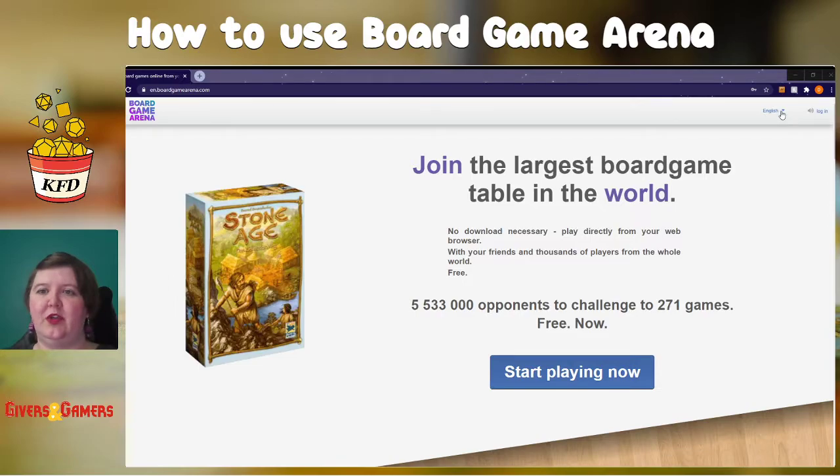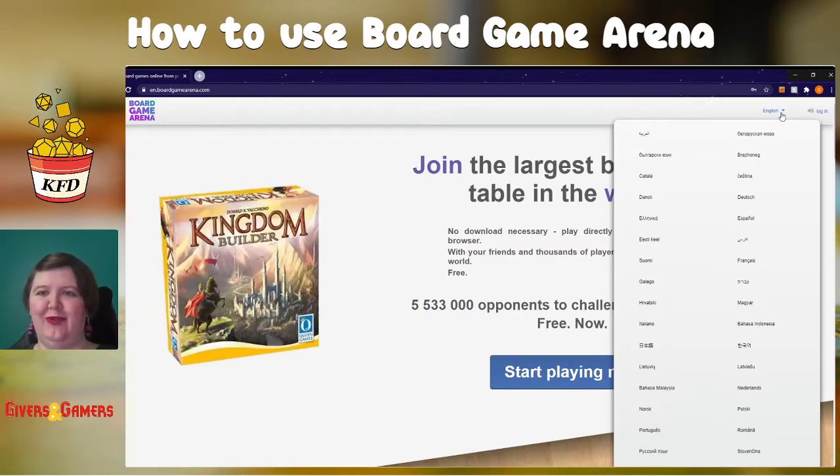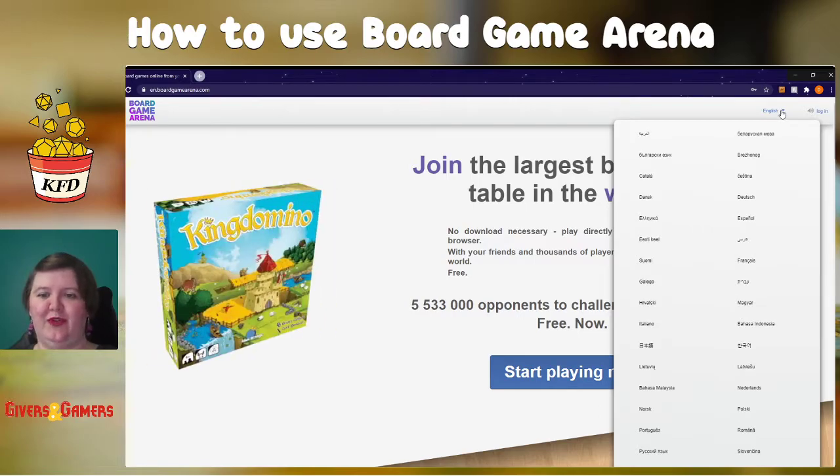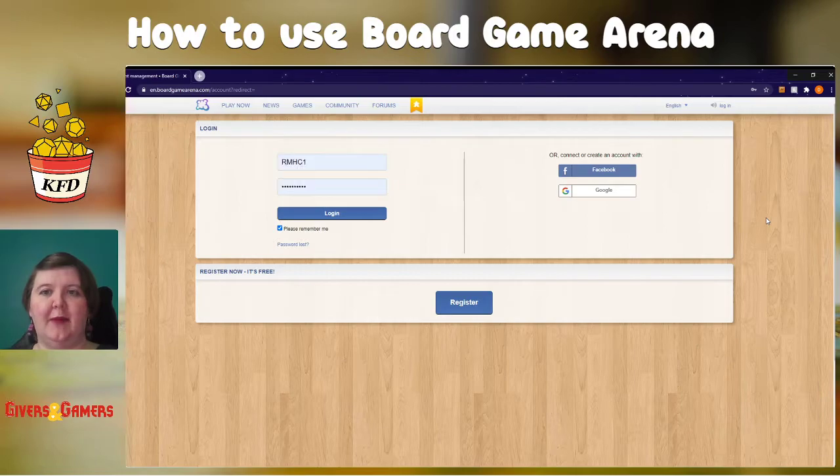You can see that you can choose what language you use it in. I'm going with English because that's my primary language, but if you have a different primary language, feel free to navigate to that language. I'm going to hit login in the top right corner. I already have a login created. If you do not, you will click this register button here in the middle. And you'll need your email address to create a profile, or you can also sign in with Facebook or Google accounts.